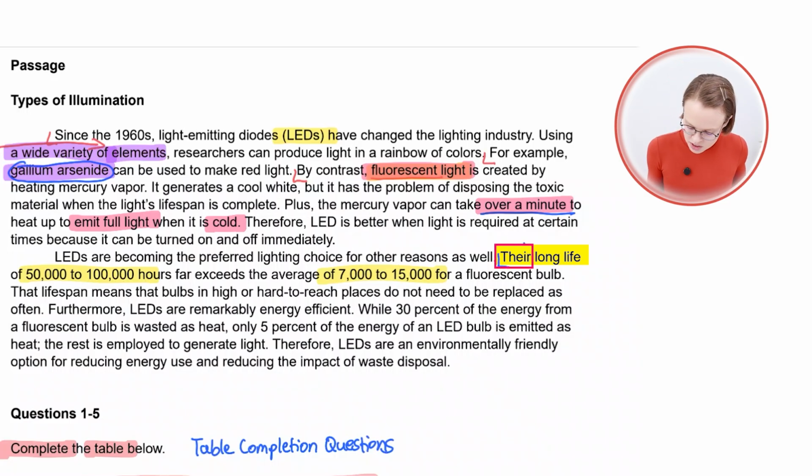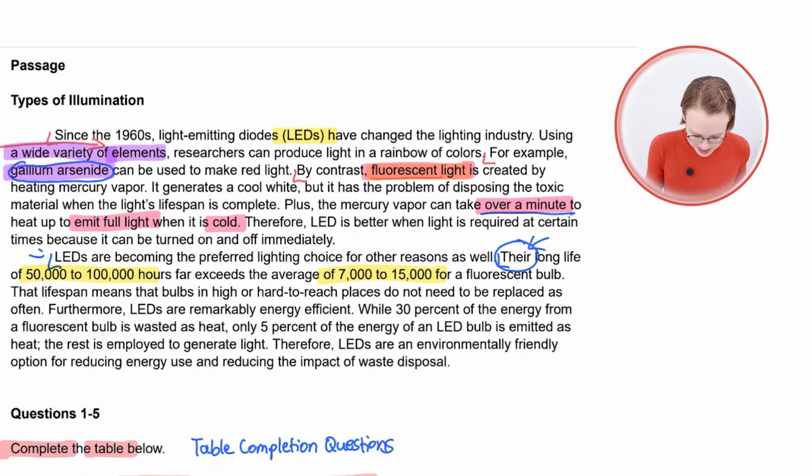So, if you have a situation like this, read the sentence before that, because this can give you an idea of what the next sentence is talking about. So we start reading from here. Use this reading strategy when looking for the correct answers in IELTS reading, because this saves you so much time. I see these numbers, so I know, okay, this is the sentence I need to focus on. I don't need to focus on anything else. But if I have a word like there, and if I don't know what there refers to, I say, okay, let's read the sentence before that, so I have a better idea of what this sentence is about. This is smart, time-efficient reading.